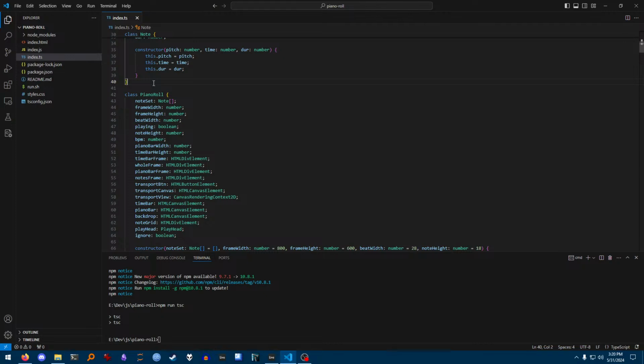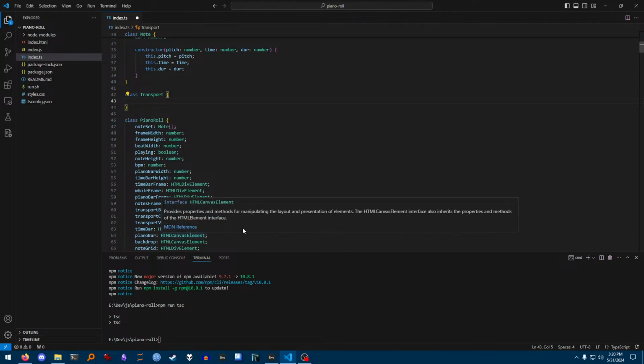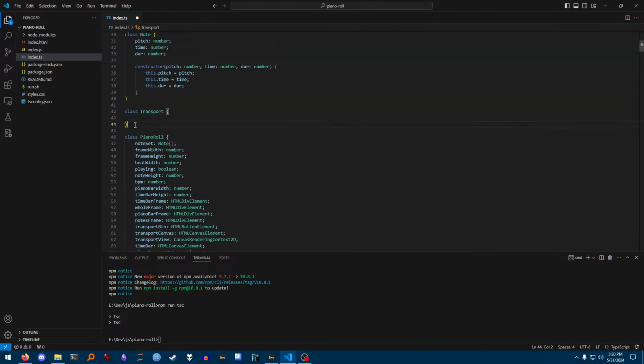Actually, let's do that right now. Hold on. Class, transport. Can I just do that? Yeah. Okay. I guess I don't actually have it figured out yet. Maybe I shouldn't prioritize that because that currently isn't even working. It's not even throwing an error. Let me do something that I already have worked out.